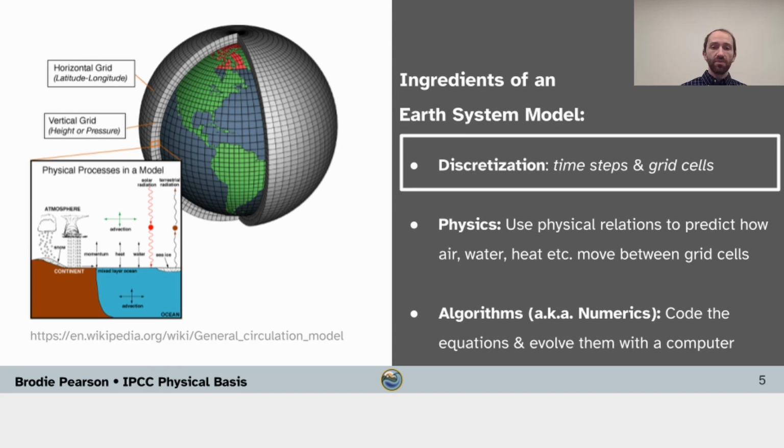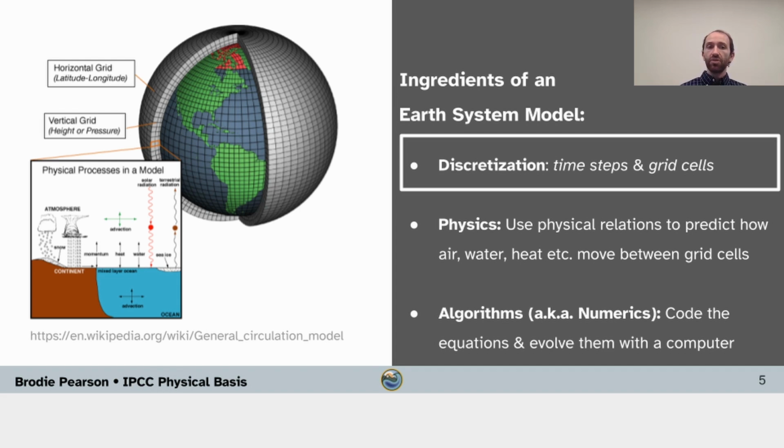And so we're going to be focusing very heavily on these system models and how we use data from them in today's tutorials. So for this reason, we'll do a quick recap of the 3 ingredients that we talked about in the climate modeling day of an Earth system model. We have to discretize an Earth system model. We have to choose time steps and grid cells. We have to chop the planet up into these spatial boxes that properties can get moved between in the ocean, atmosphere, land and ice systems. We have to define a set of physical relations that we want the model to use to predict how air, water, heat and other properties get moved between grid cells. And we have to convert those physical relations into algorithms that a computer can interpret and evolve. And all these ingredients can differ amongst different Earth system models, and we'll be talking about that a lot today.